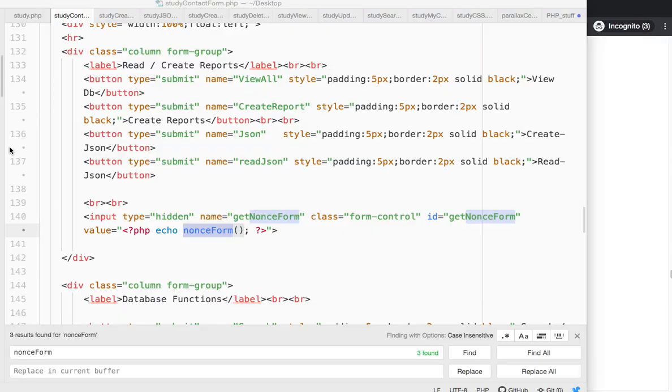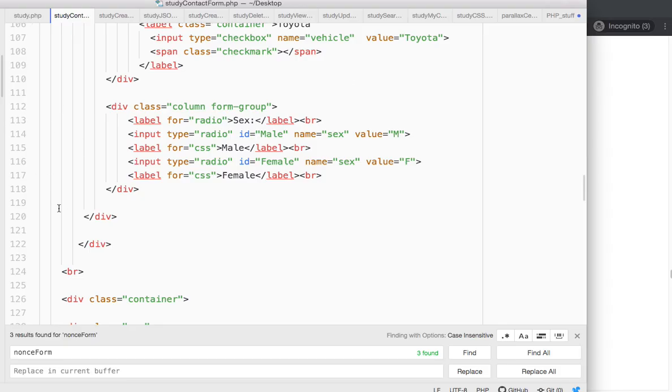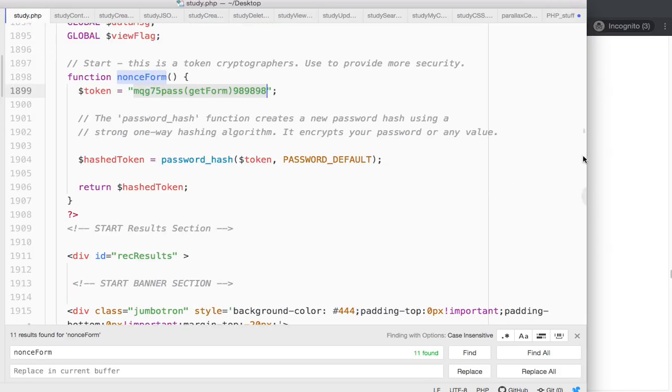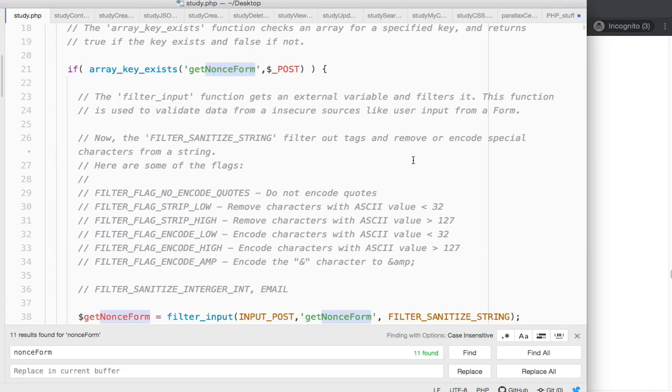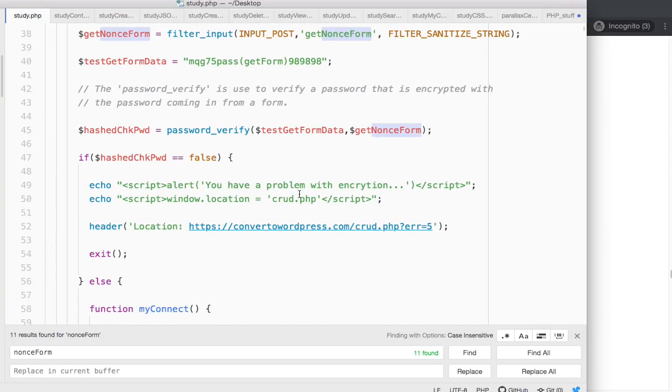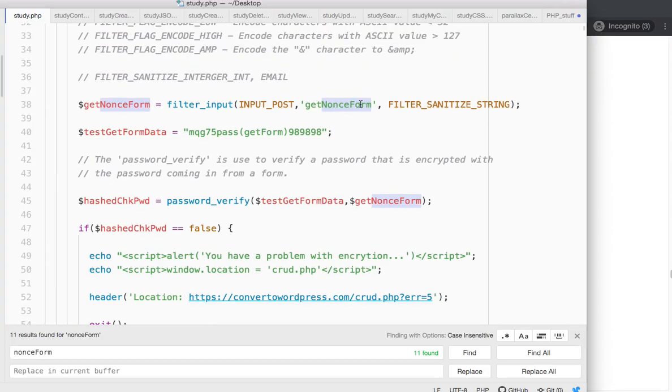And as it goes up, once you have called yourself, which happens to be this file, let's go back up. Right here, because you sent it, right? You sent it.